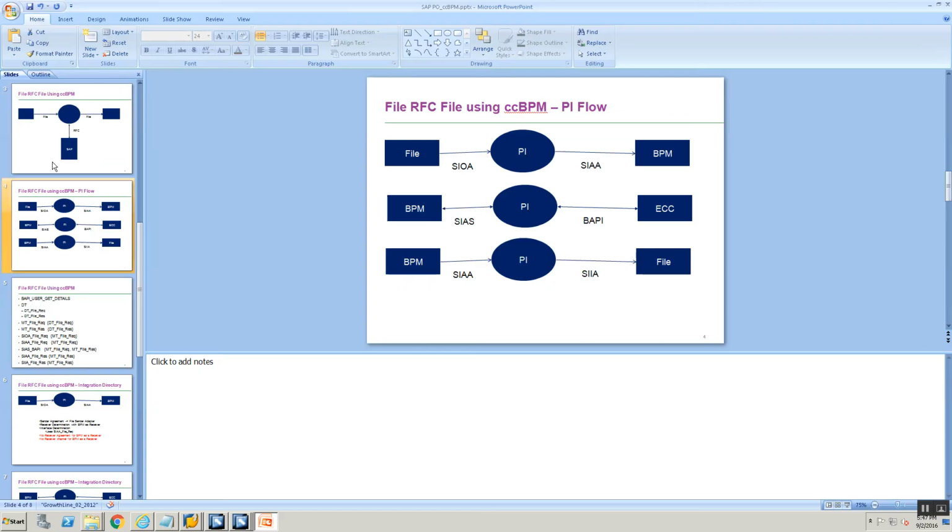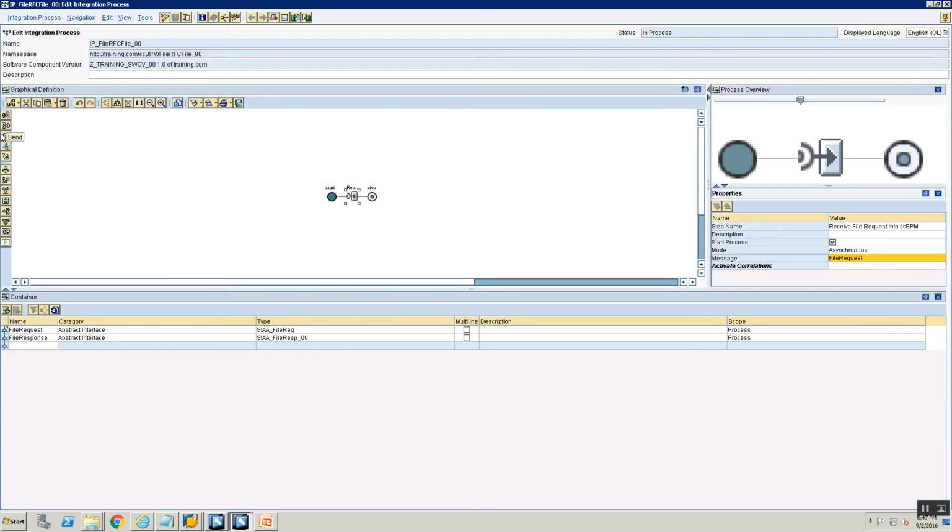What is the next step that we are doing? We are now going to get the request from the BPM. The BPM is now going to make the synchronous call, right? So that's going to be a send step. So let's drag the send step, because the BPM is sending a message out. Drag the send step, and will we place it before the receive step? The answer is no. Make sure you place it after the receive step, because that is the second step where you're going to send a response.